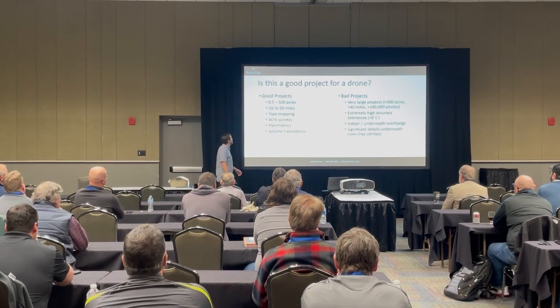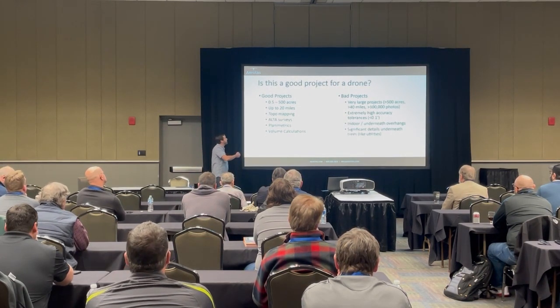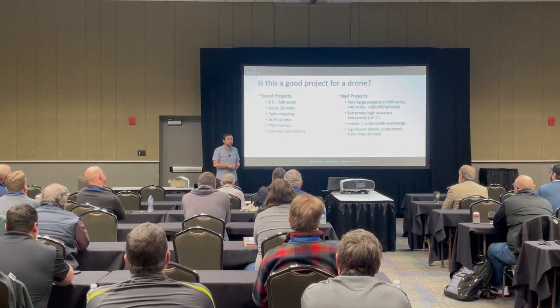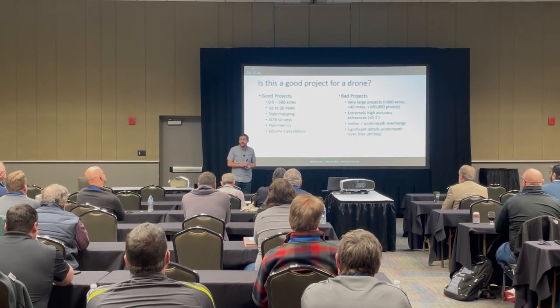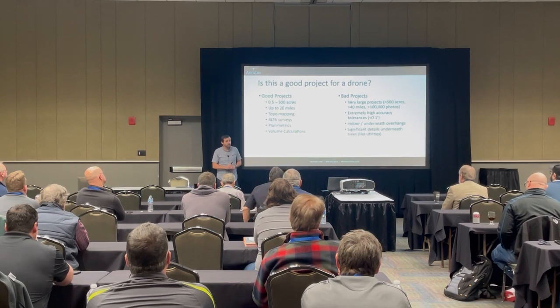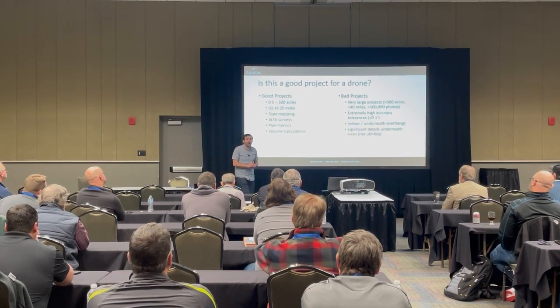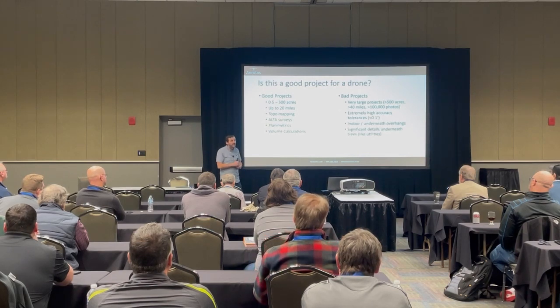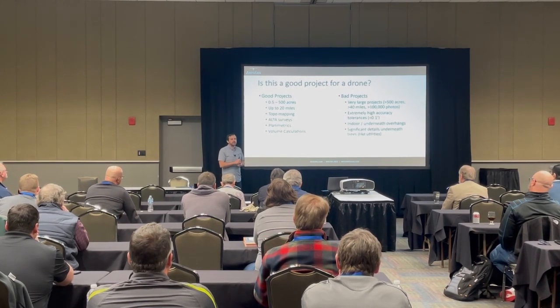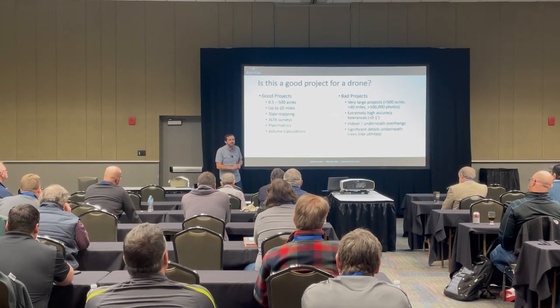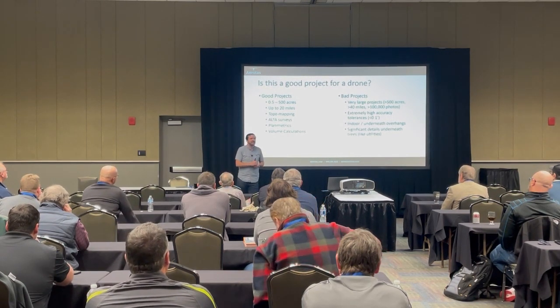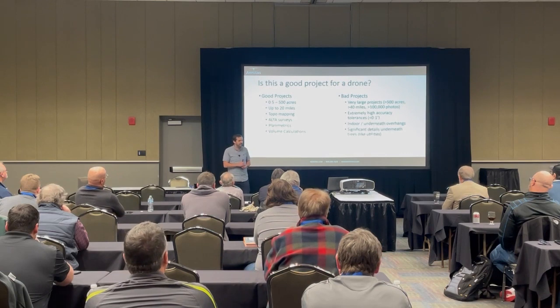Good projects in general are about 0.5 to 500 acres. Now, is that a huge range? Absolutely, yes. But that's not everything. For example, if you're doing a single family house on a quarter of an acre or something, it probably doesn't make sense in terms of workflow to bring out the drone for it. It might, but usually not. You need to be at least half an acre or so before it makes sense.